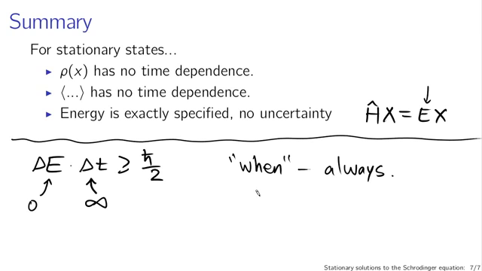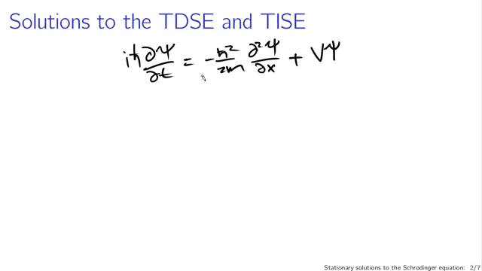But that's a stationary state for you. It's a result of the solution to the time-independent Schrodinger equation, possibly with the time dependence added back on, depending on how sloppy I am being with my notation at any given moment. Stationary states are really important, and they have some very nice mathematical properties. To preview a little bit, if you know the stationary states of your system, you know everything about the system, and you can find the answer to any question you might possibly ask about the quantum mechanical behavior of your system.